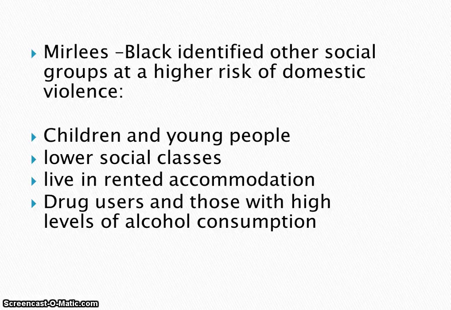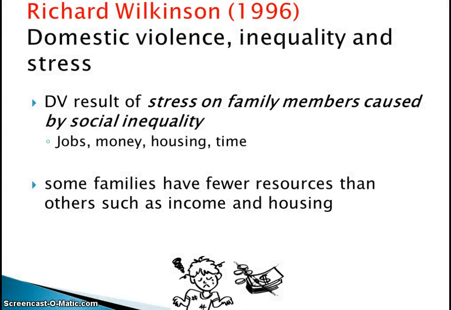If you live in rented accommodation, Mirrlees-Black believes that you are more likely to suffer some domestic violence. And then drug users and alcohol consumption: 39% of people who are drug users or heavy alcohol consumers are on the receiving end of domestic violence. That's mainly because you're hanging around with people who are drug users and alcohol consumers, and that idea about losing control, etc., definitely comes to the fore. That idea links in with Richard Wilkinson about domestic violence, inequality and stress. So it's not necessarily just a female thing. Again, it's about who you are and where you're from.